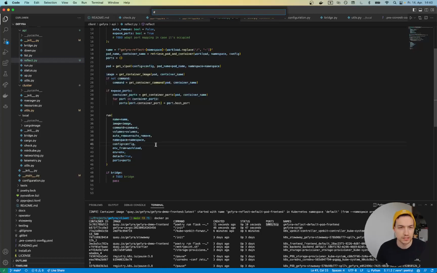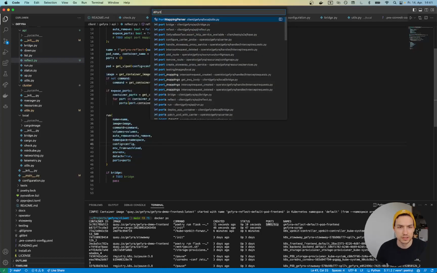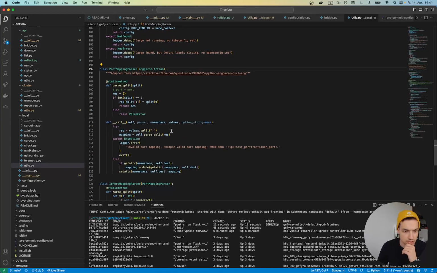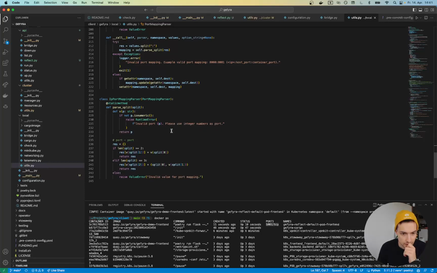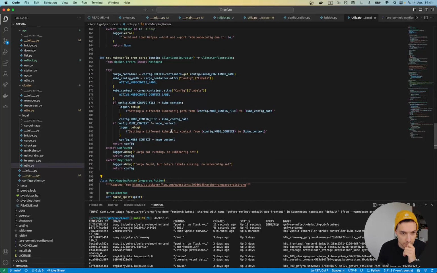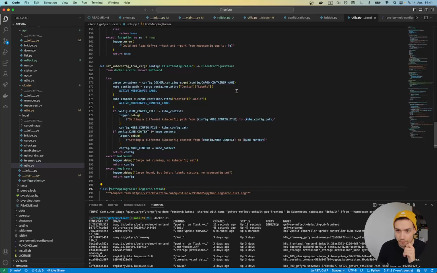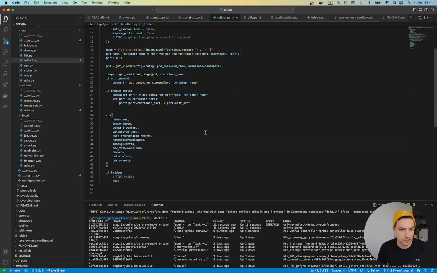I think we have something like a port mapping parser. I believe, not completely sure, it should be the other way around, host port, container port. And then we just pass the ports here.